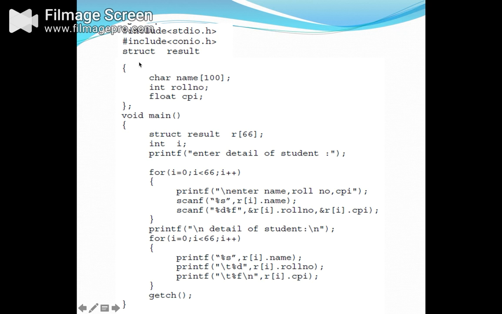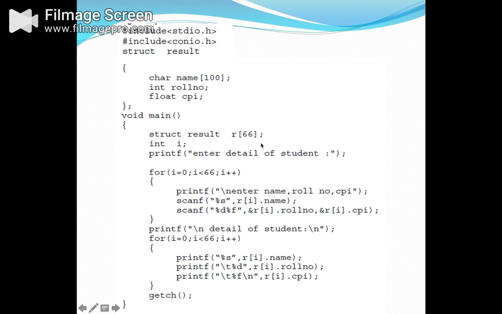In this example, a structure is created called result. It has so many members. Now, all these members can be stored in an object or a variable of struct result. Let's see this statement carefully: struct result R[66].